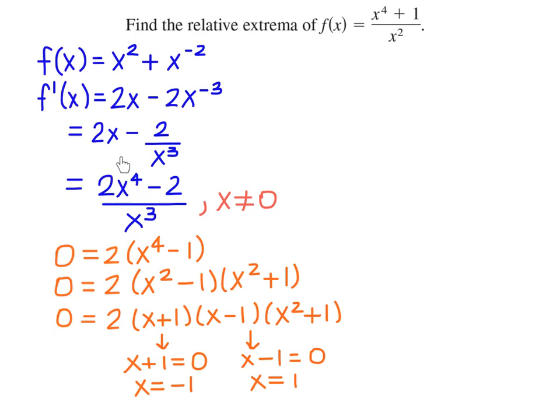I'm going to set my numerator equal to 0, and I'm going to factor the 2 out, so I get x to the 4th minus 1, which I can factor and then factor again. So I can set two of these pieces equal to 0, the x plus 1 and the x minus 1. x squared plus 1 will give me an imaginary root, so I'm not even going to work with those. So I have x can equal 0, and my two zeros are -1 and +1. So let's set up our number line.